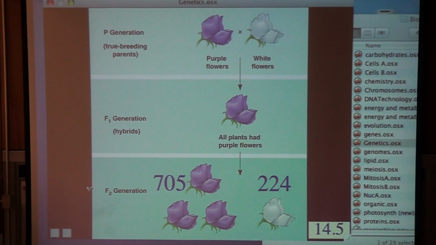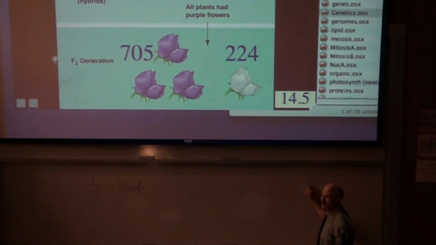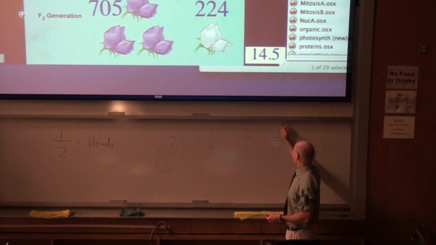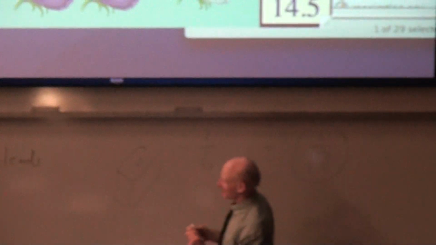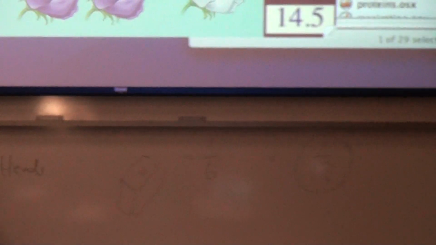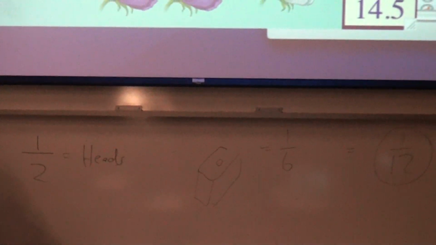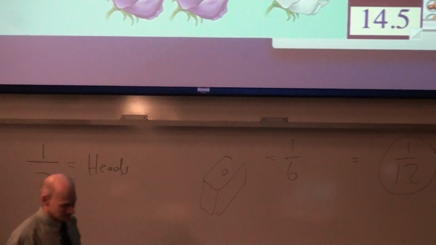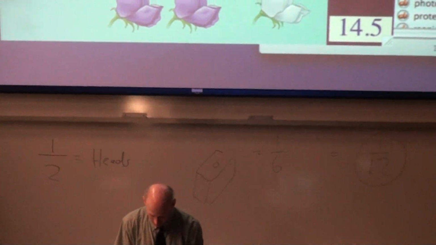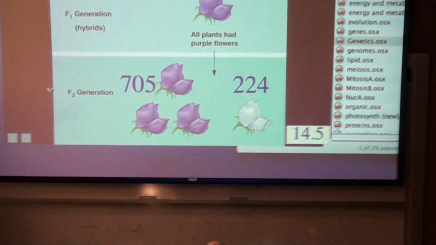Well, what's the chance of getting the heads on the coin flip? 1/2. What's the chance of throwing a 1 on a dice? 1 in 6. So if I say, what's the chance of both of those occurring? It's 1/2 times 1/6, which is what? 1 out of 12. There we go. So it's just saying whenever you have 2 probabilities, multiply them to get the probability of both events occurring. Awesome. Okay.